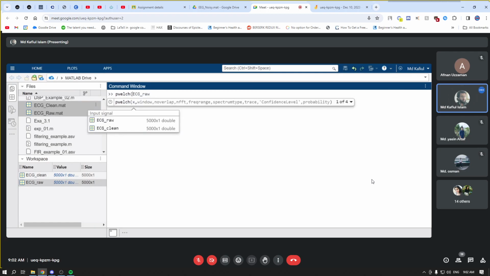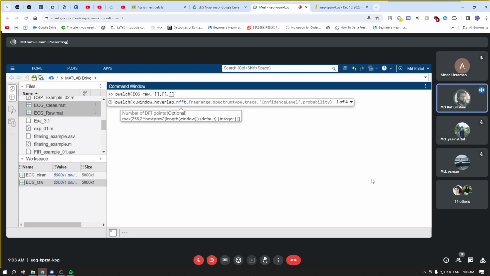So it takes a lot of input arguments. But since at the moment we are not very sure about some of the input arguments, when we are not sure, give the default value. The best way to give the default value is to use blank square brackets. So you see that the second one is supposed to be a window, the next one the number of overlap, n overlap, and then the number of FFT points. These are the minimum requirements, and then you also need the frequency, I mean the sampling rate.